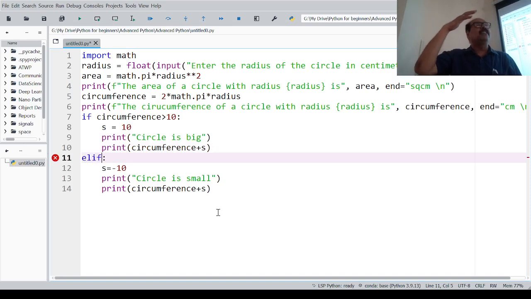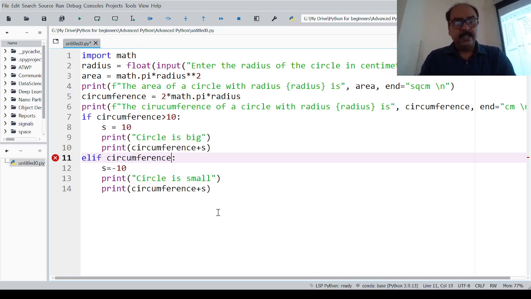Elif means else if, but elif should have a condition. This elif will be executed only when the first condition, circumference greater than 10, is false. I am giving here circumference is greater than 5.